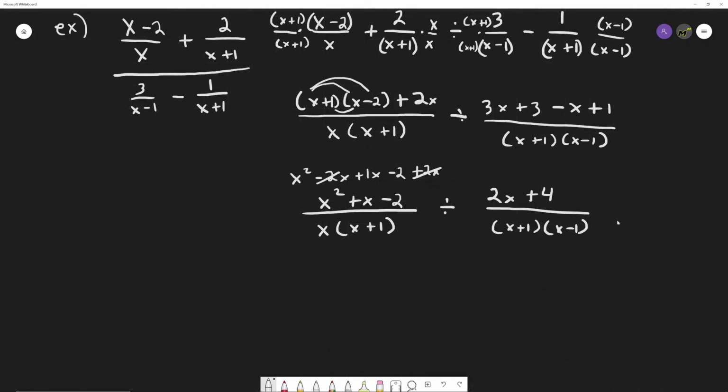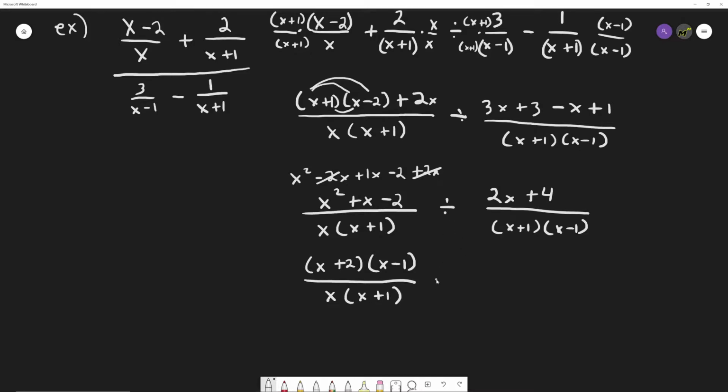So multiplying by the reciprocal, first of all, I will flip this fraction, but I'm going to see if I can factor this up here, because I have x squared plus x minus 2. Well, what multiplies to a negative 2 and adds up to a positive 1? I'm thinking a positive 2 and a negative 1 would do the trick. Yeah, because that together adds up to a positive 1, multiplies to a negative 2. Hey, that's factorable. And that is all over the quantity of x times x plus 1.